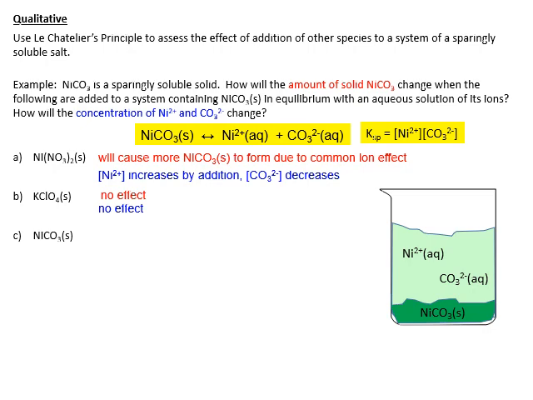What about adding some more nickel 2 carbonate solid? The addition of nickel 2 carbonate solid will not affect the position of equilibrium because solids don't appear in the equilibrium expression. Obviously, the amount of solid is increased by the addition, but since there is no shift in the position of equilibrium, the concentrations of the ions remain unchanged.